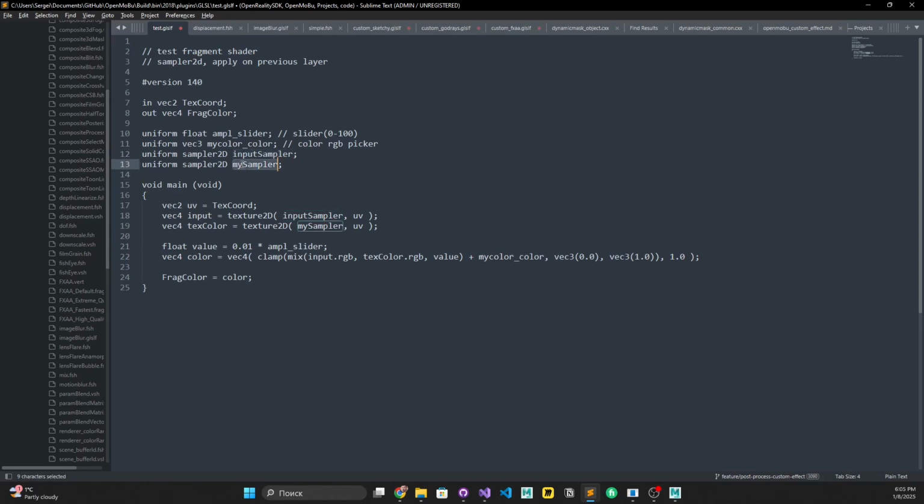The logic of this shader is simple. We have two input images. One is hard-coded, and this is what we got from the chain. Once we run this effect, whatever the current image in the viewport is, this is what we're going to apply our effect to, starting from this image. This is the color we extract from our input color, and this is our output color that goes back to the chain. That could be used for the next effect, or if it's the last effect in our chain, it will be outputted directly as the new viewport image.